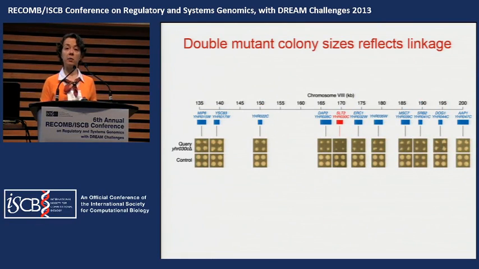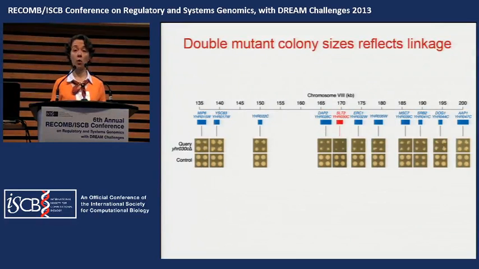Of course, we can see this by SGA, and we usually use this as a good quality control on our screens to make sure that everything worked out okay. Here I'm showing you an example where a query strain located on chromosome 8 is crossed to a bunch of other loci located nearby on the same chromosome. The gene against itself produces a very small colony. Technically, it should give you zero double mutants, but that's the residual number of cells you get from any type of cross. Then as you cross this strain to other loci that are further away, you get more and more double mutants.